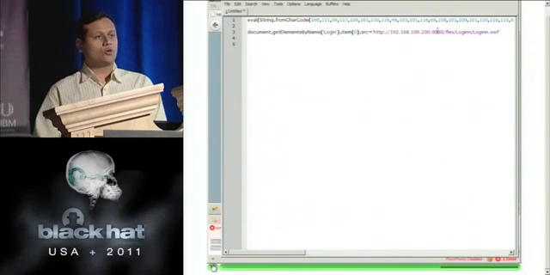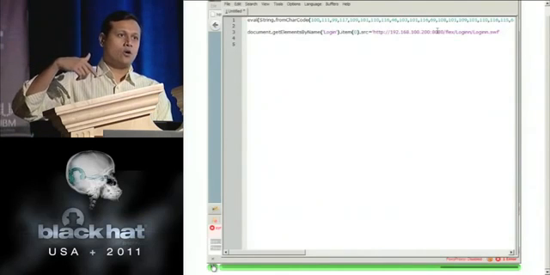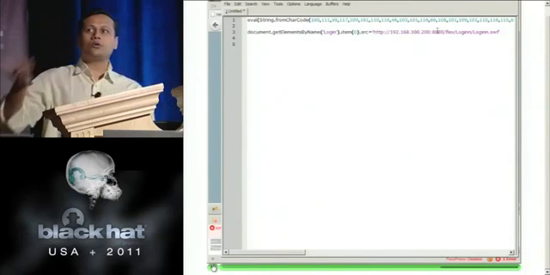But if I inject this in a raw fashion, it's not going to work, because it has a single quote and a double quote, which is going to get converted and passed into the eval call. When it goes into the eval call, it's not going to get executed. So the JavaScript is going to give me an error.